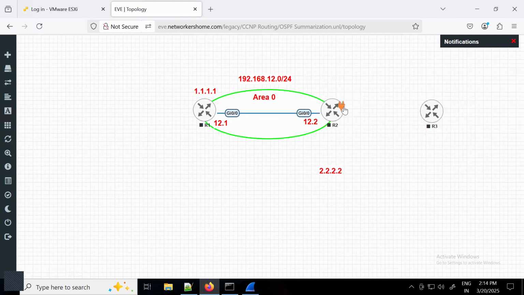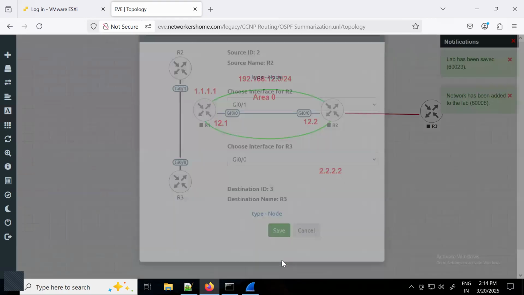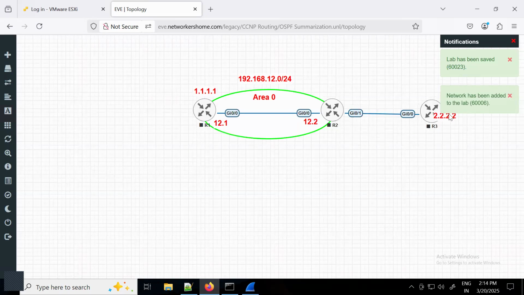This is not right. This one I'll change to 3.3.